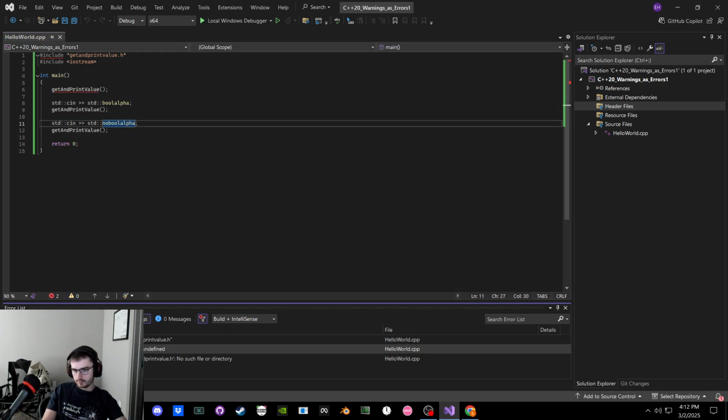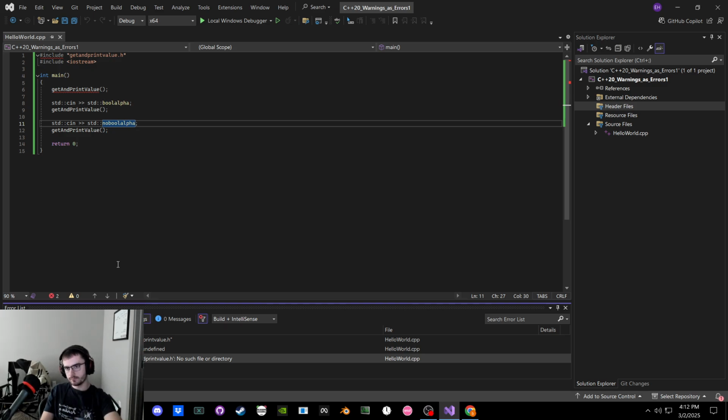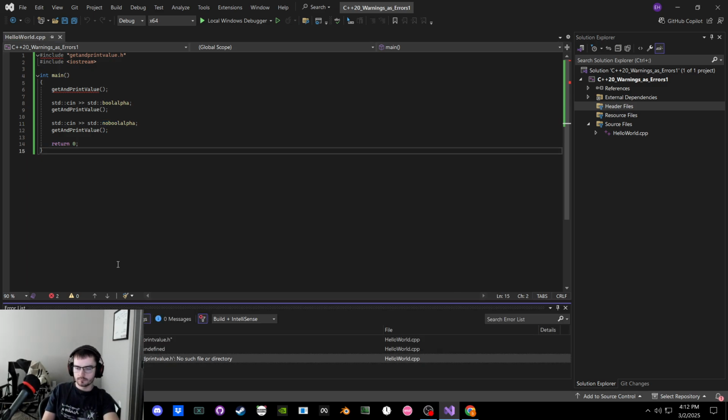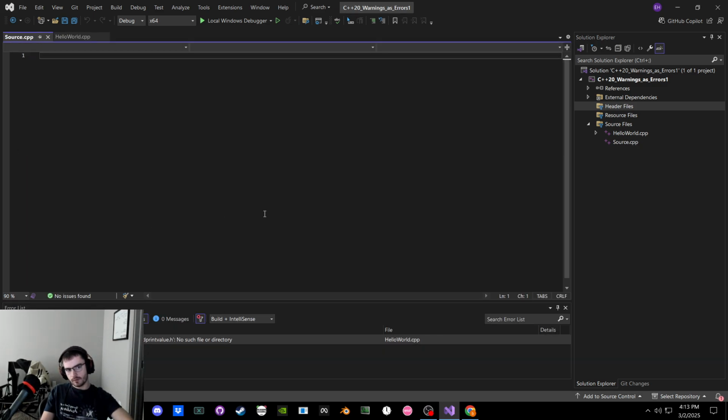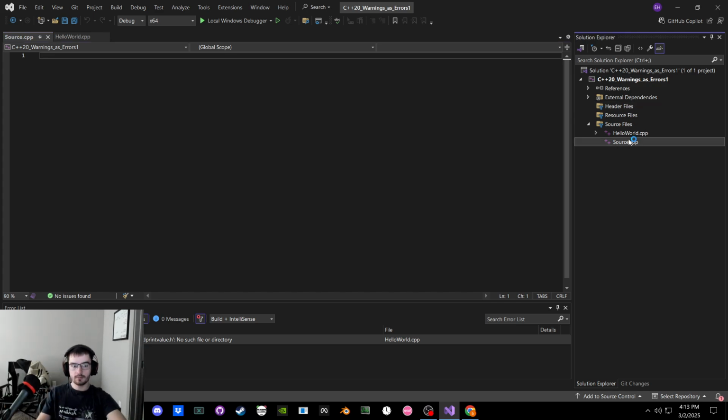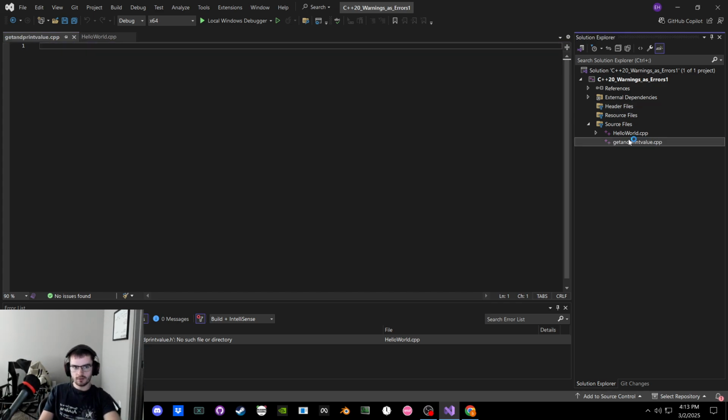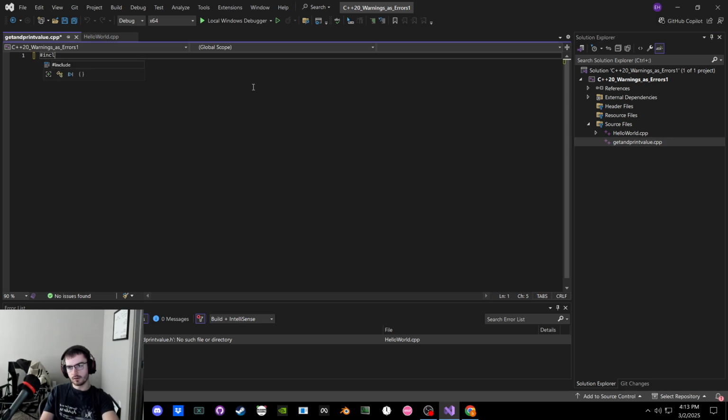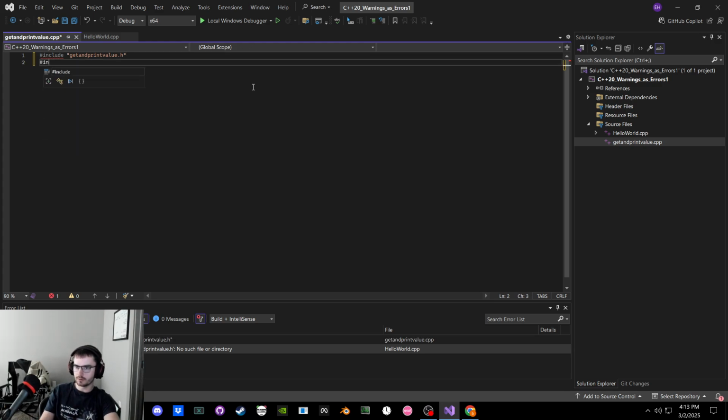So, boom, boom, boom, boom. Cool. Okay, we'll do a CPP file. Whoops, meant to rename him. I'll call him get and print value. He's going to include get and print value. He's also going to include iostream for output.